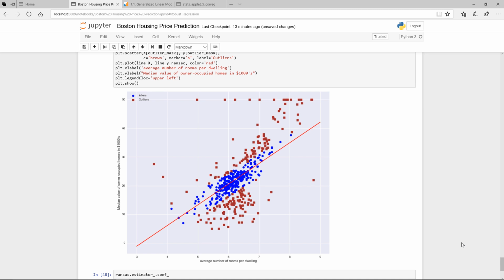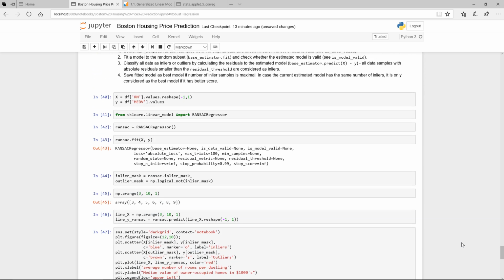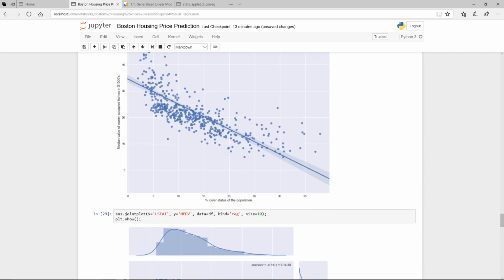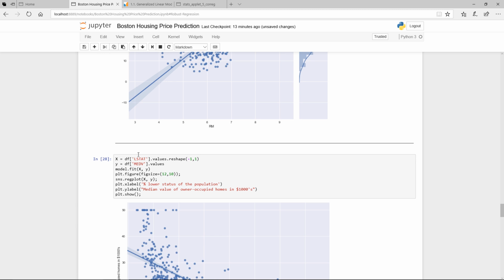For the remaining part of the video, I'd like you to take a moment, instead of running it on RM versus the median house prices, try it on the LSTAT, the percentage of lower status of the population versus the median value, and see what you get. So pause now, take a few moments and try this out until you are familiar with robust regression using the RANSAC algorithm.